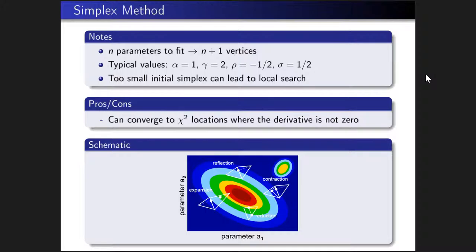You have to be careful where you start the simplex and how big it is. A small simplex might just morph around in a small space, so you need to pick it large enough to sample the more global space. A negative of this method is that it can stop when the derivative is not zero — that's the gradient-based approach's criticism. However, the integrating sphere solutions yesterday showed it worked quite well.